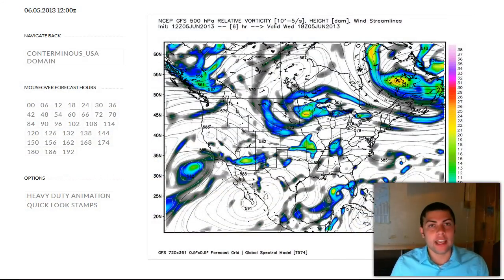All right, let's go ahead and talk modeling. We're getting close to time now so it's getting into a good range as far as trying to pinpoint where this is going to be heading. Here's the low now down over the central Gulf of Mexico. All the moisture associated with it has been pushed to the east. There's a lot of dry air wrapping around on the western side of this thing, so there's not a whole lot of moisture on the western side of the low — but there's a whole bunch of it just on the eastern side.